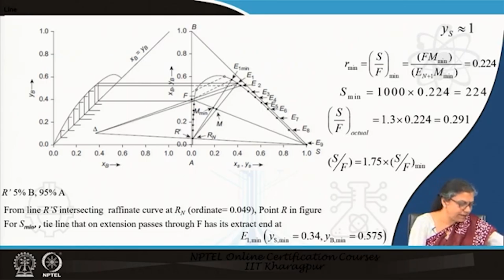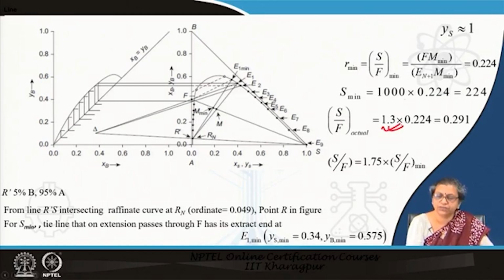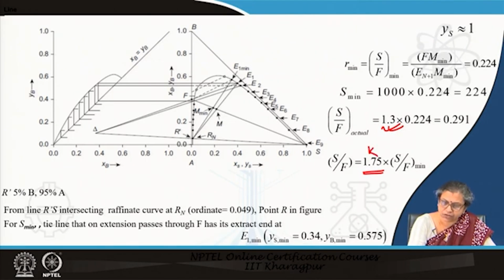I had told you, in the same particular way we had proceeded in this particular case, and we had found out S minimum, and then from there initially we had started with 1.3, you can try it out for yourself. We got a large number of stages. So, therefore, just to bring it down, we increased the total amount of solvent to about 1.75 times. In other words, K was taken as 1.75, and then the calculation was repeated, and we got a reasonable about 5 to 6 number of theoretical stages.